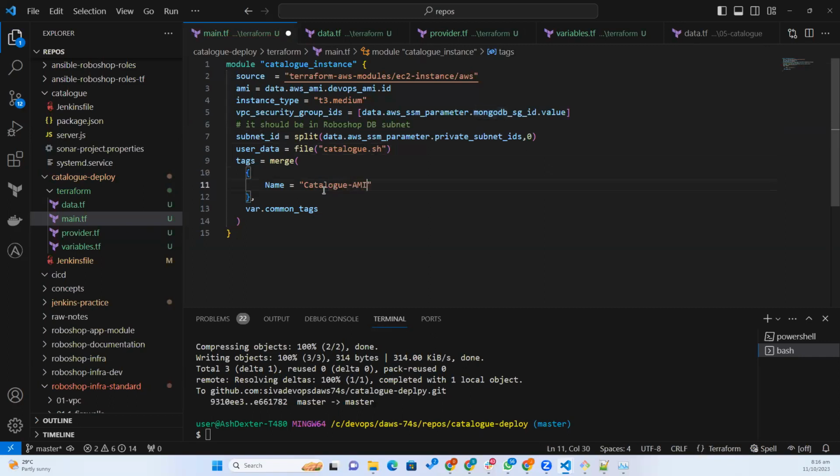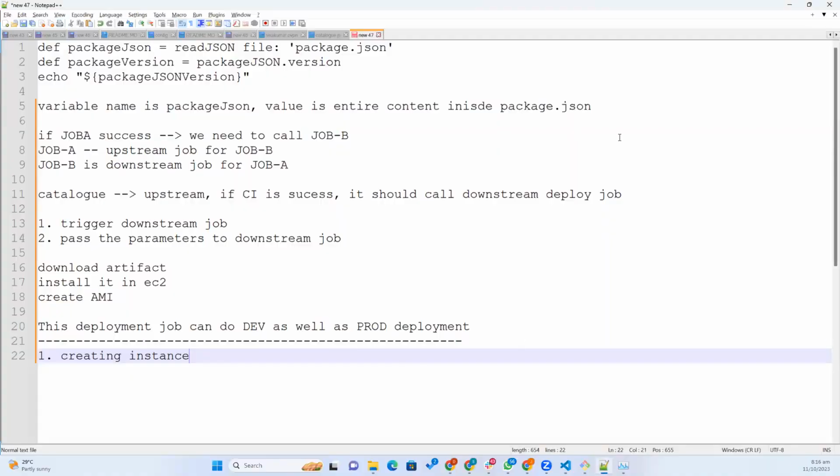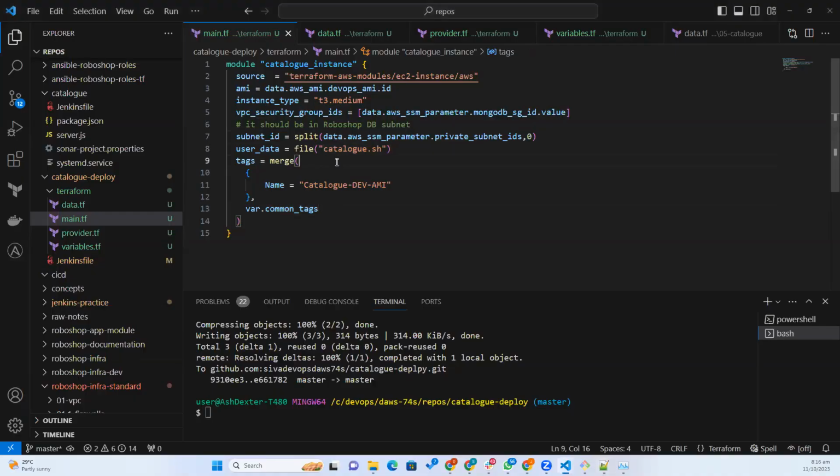I'm just making it the catalog dev AMI. So today our deployment job just creates the instance. That's it. No need to do anything extra.